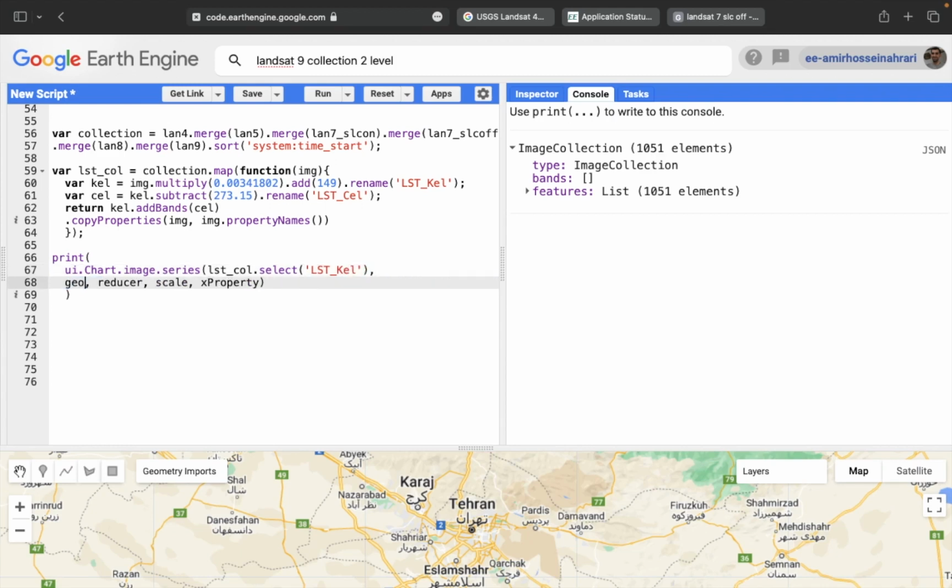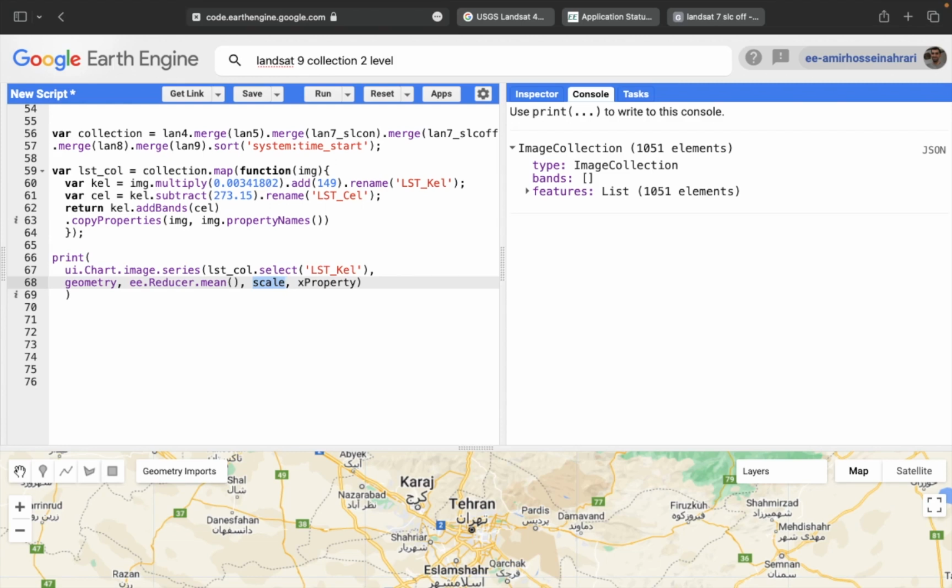Your region is geometry Tehran. I want to get the average over the area for the selected region, so ee.Reducer.mean. Scale is according to the spatial resolution of the thermal infrared bands.